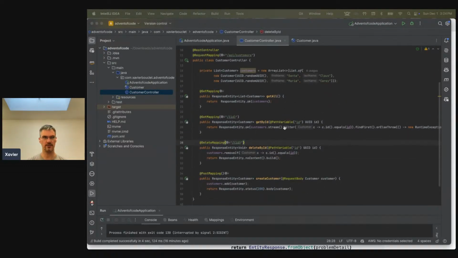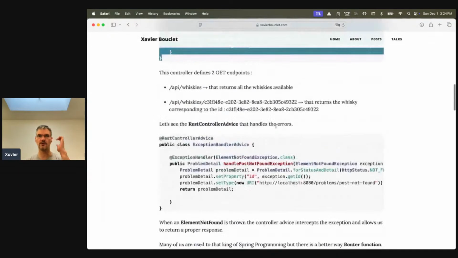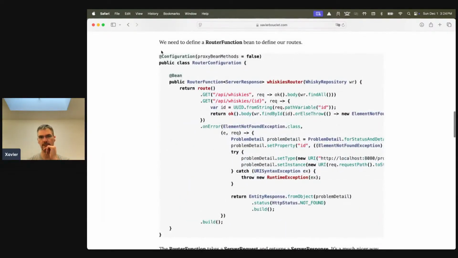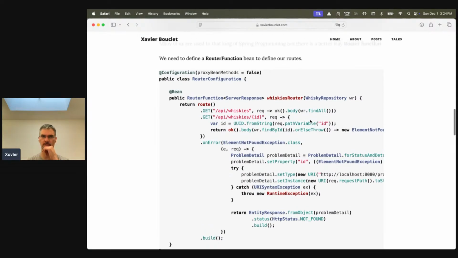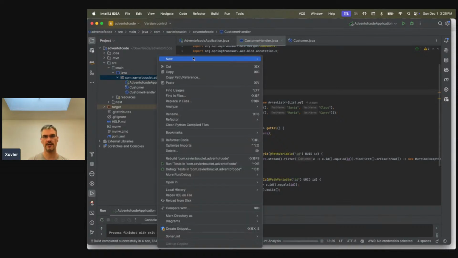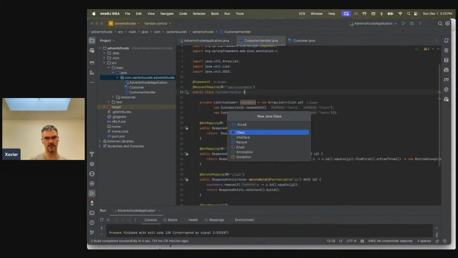And now I can show you a bit before diving into the code. So we did the REST controller, and we can do a router configuration class with our routes and rewrite our code from that end. In order to do that, let's get back to the project we left off. We can remove that annotation and the component, rename it as customer handler, and we can create a Spring configuration.